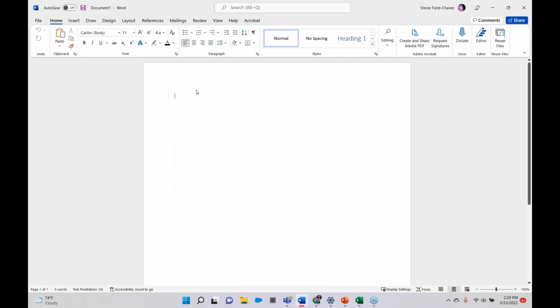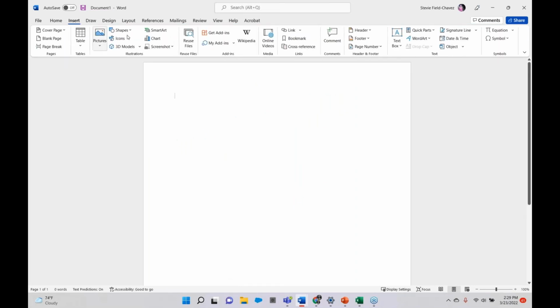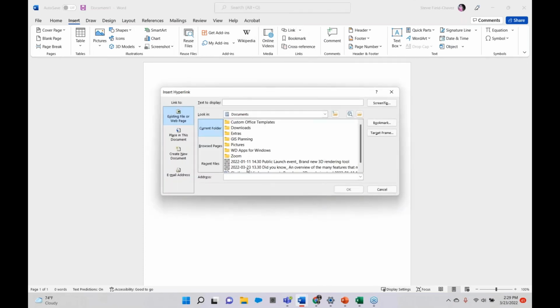Now, I'm grabbing a blank document too right now. Here we go. Okay. Sorry, just wanted to pause my screen. And so I have that share link. So you can use that in a Word document. Here it is, my Word document here, which I'm able to, that's the address, and the text to display would be share link 1. I'm just going to call it, just for time, share link 1.